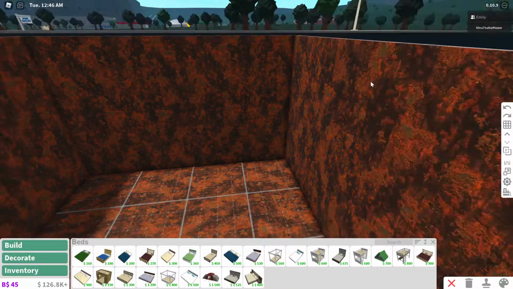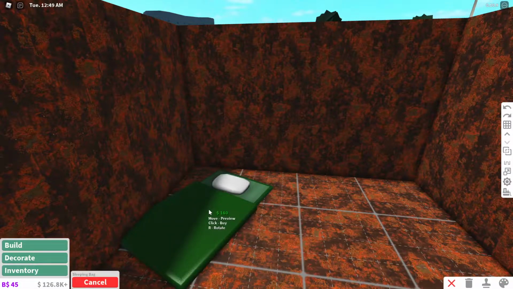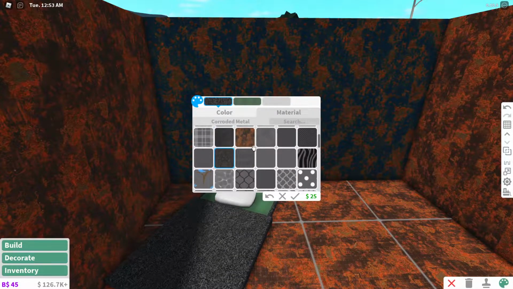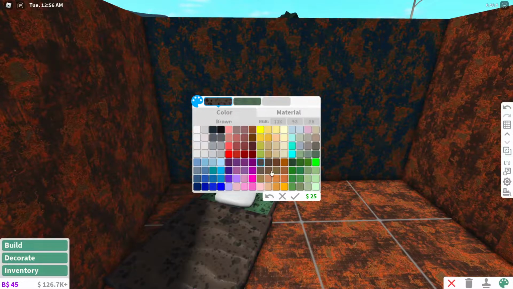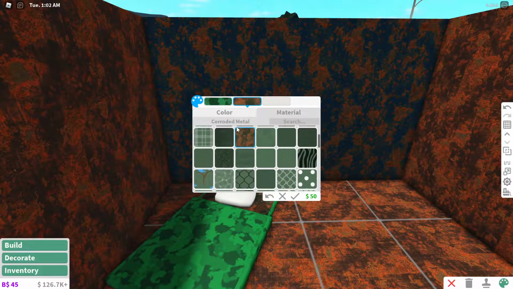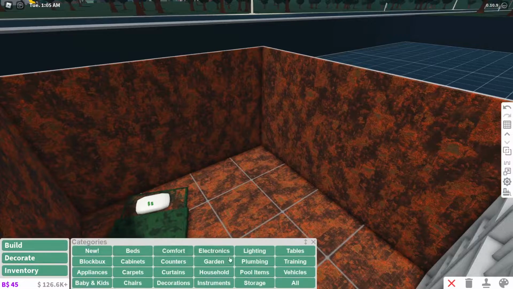She has joined, but she probably thinks that I'm just building a house. So here's a sleeping bag for her. She can have a bad sleeping bag, and it's going to be really bad. I'll make it look like it's been moldy or something like that. Green. The pillow can't be changed, but I'll turn this pie into rust so it looks really gross and old, like mold.